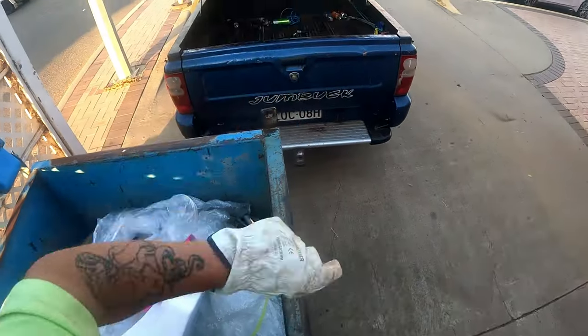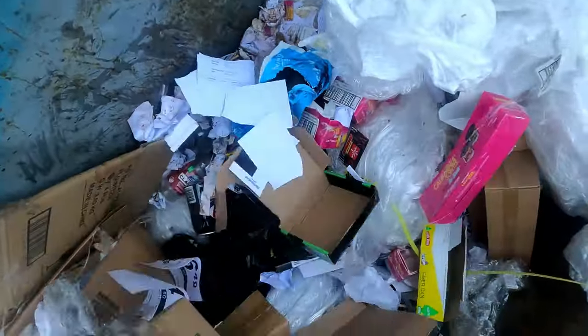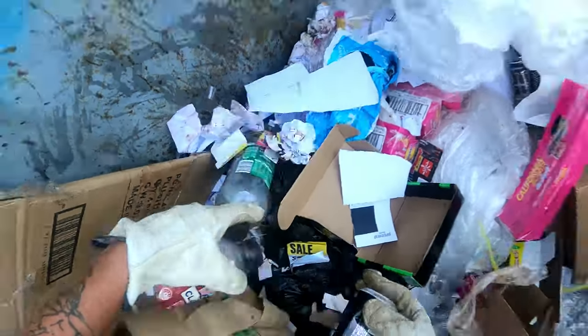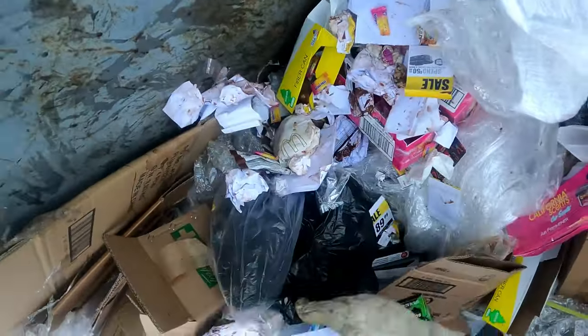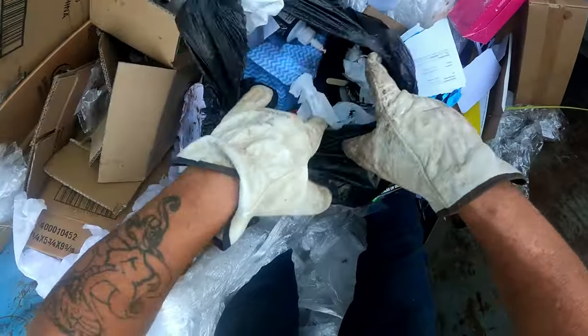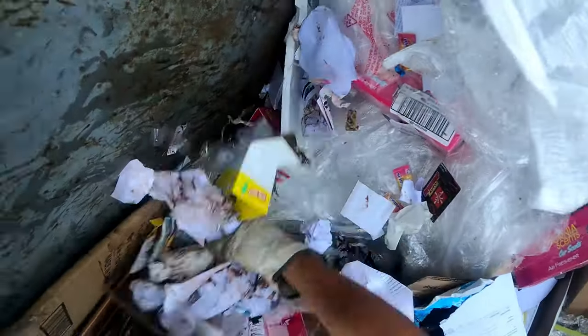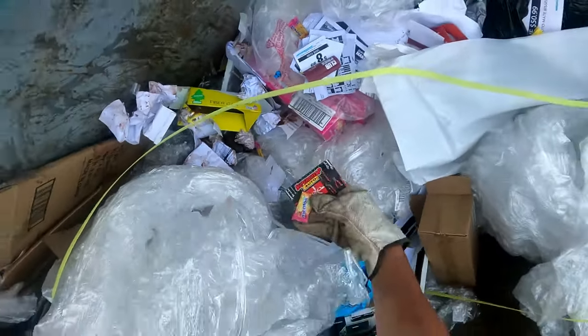Cord there. More cans. Smells like paint. Yeah, there it is there. It's all the paint stuff. Pretty high. $30, super cheap car. Super cheapy, super cheap.